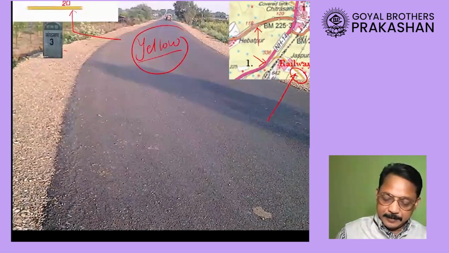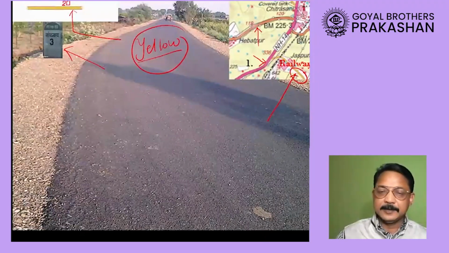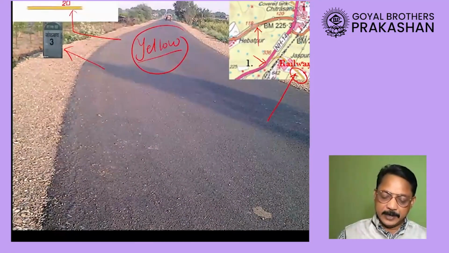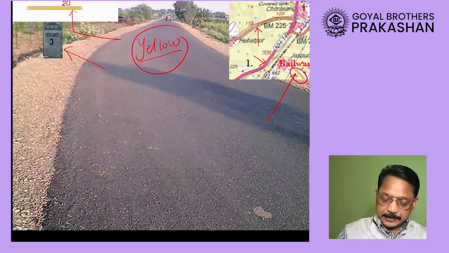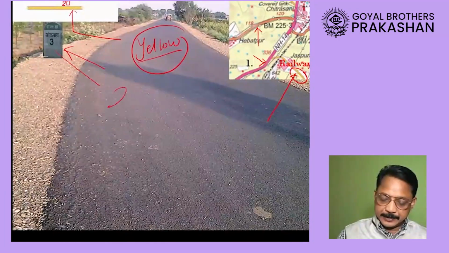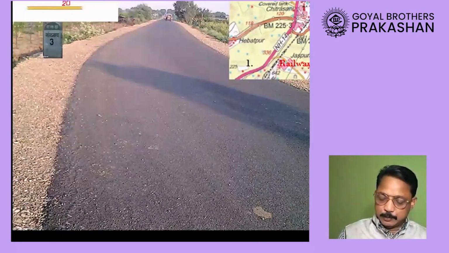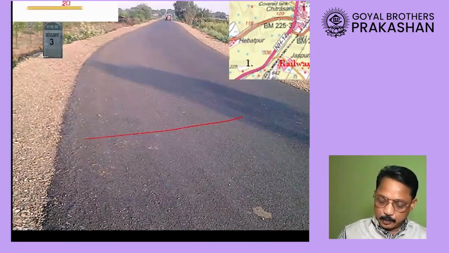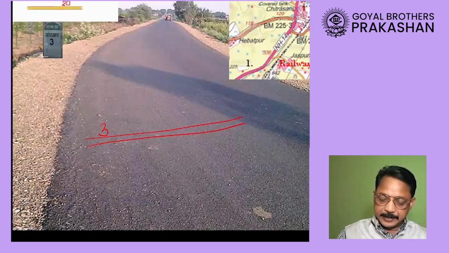Now what will be shown over here? Right, it is a distance stone. Okay, that means this distance stone is placed here. So from this district road, this particular place is 3 kilometers away. On a topography map, you will find a road and the number will be written in red color as it is shown here, 3.